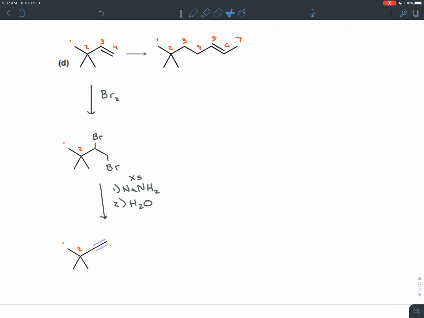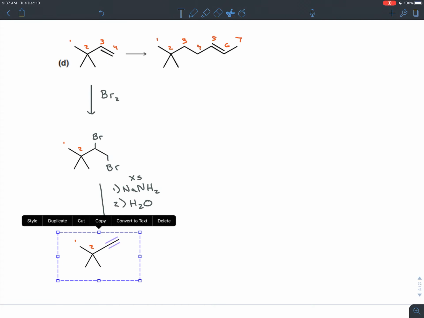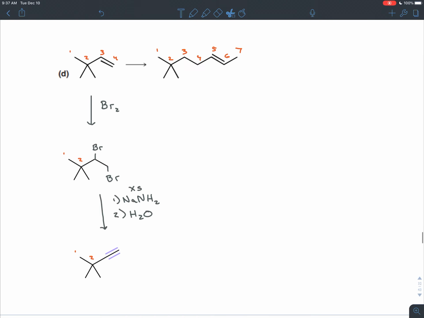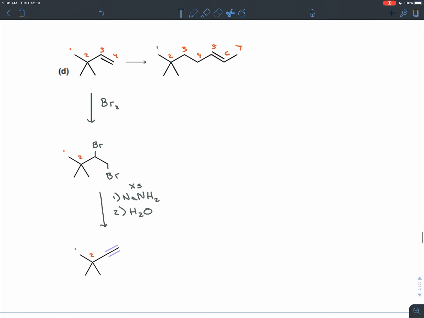Now, I'm going to erase that. That hydrogen is still there. It's just implied in this skeletal structure. Well, now we have our terminal alkyne. And actually, we can treat it, ironically, with more sodium amide. So maybe this water step isn't necessary after all, but just for consistency, I'm going to keep it there. If we treat it with sodium amide again, it will rip that terminal hydrogen off, and we'll get the nucleophile there.